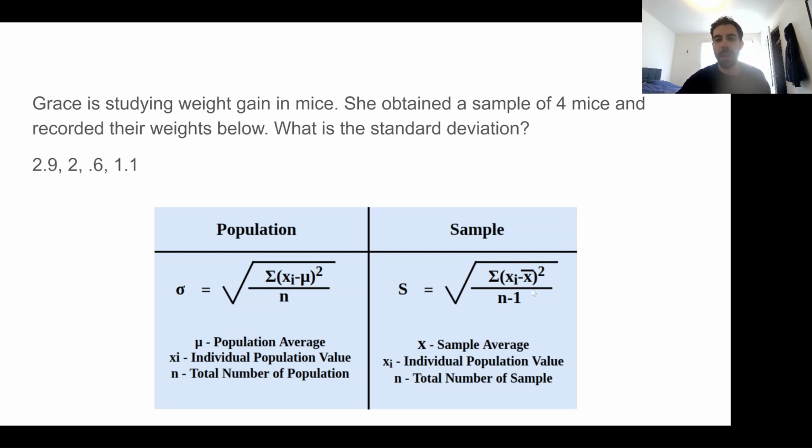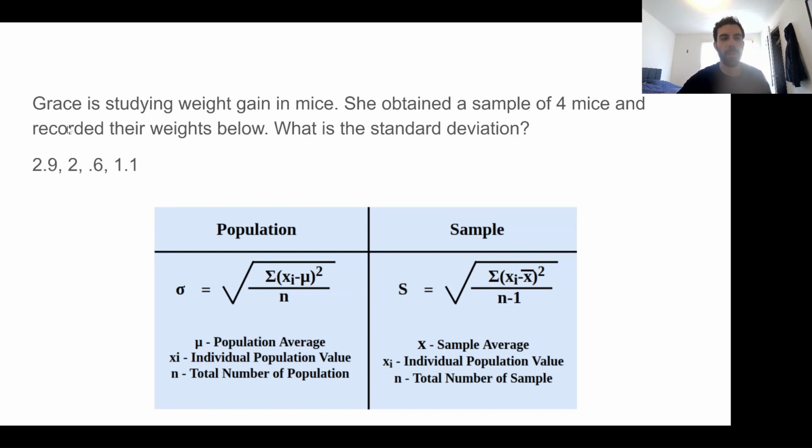And then the last step is really kind of like what you do when you're taking an average, right? You add up all your data points, and then the last step is to divide by the count. But in this case, we're not quite dividing by the count. We're dividing by the count minus 1 for the reasons we shared earlier. So let's do this problem together right now.